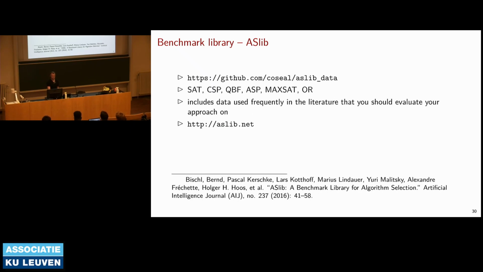ASlib, TS has already mentioned this. If you're interested in this, you can find a whole bunch of information on different scenarios and different approaches, and code to build algorithm selection models and to do comparisons and automated parameter tuning, which we'll get to in a second, and all that kind of stuff at this website here. And all the data is available on GitHub, so you can download this and work with it. There are no restrictions on this. And they represent a bunch of different domains in combinatorial problem solving that algorithm selection is usually applied to.